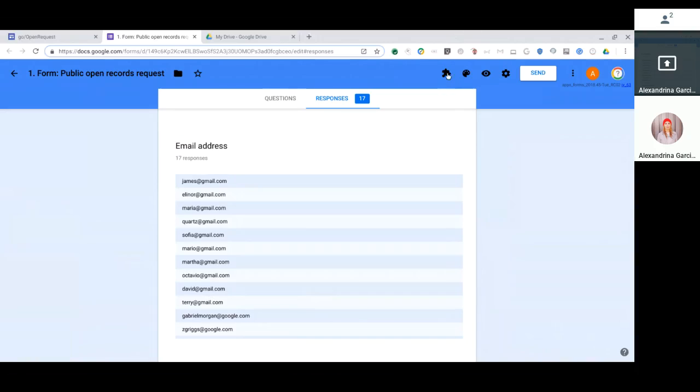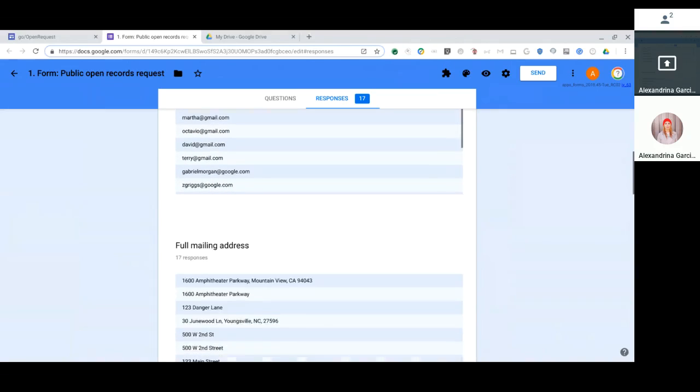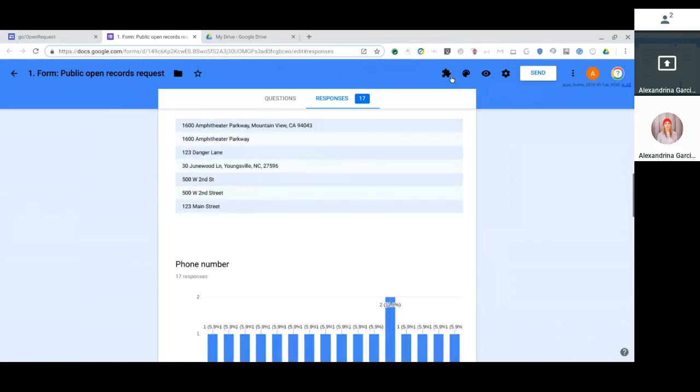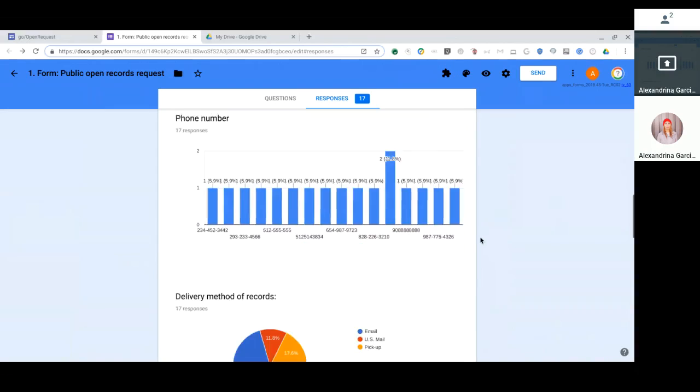Eventually, there are add-ons in Google Forms. This is an add-on here. Those are free scripts that people have made that allow you to extend the functionality of a Google document, a form, a spreadsheet, slides, etc. In this case, if you wanted to make a word cloud, which summarizes all the words in different sizes depending on how frequently they're mentioned, you can also put that in a Google Slides presentation if you bring that in as an add-on. And you can add more add-ons here.